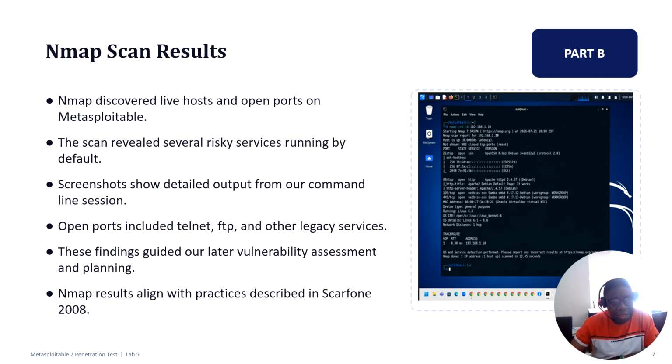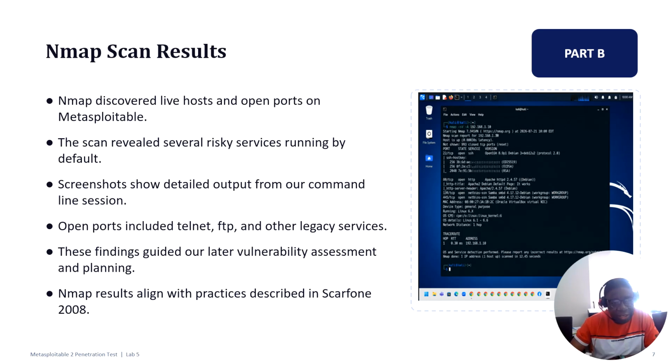Here's where I get into the actual scanning, starting with Nmap. This scan discovered the live host and open ports on my Metasploitable machine, and honestly it revealed quite a few risky services running right out of the box.